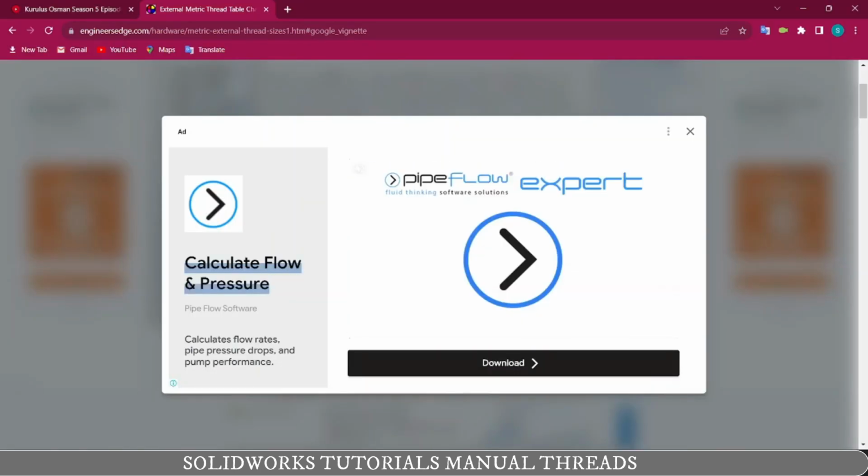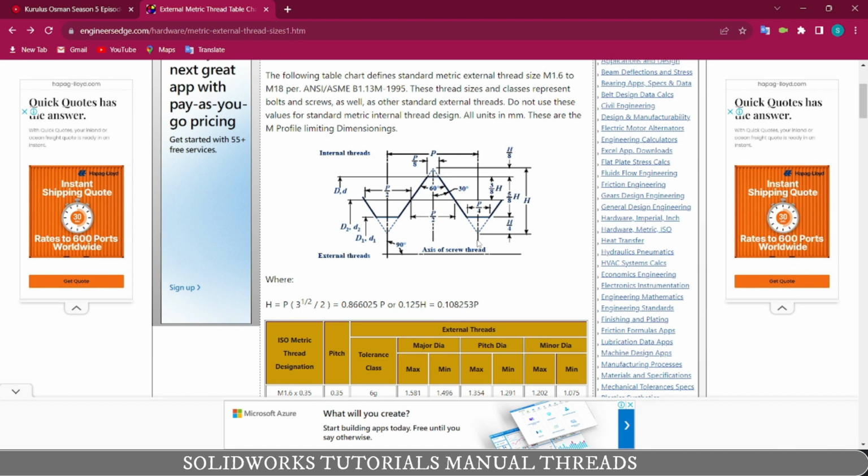Now, a few things that you need to understand. Here you can see that in the thread profile there is a pitch, and all these parameters play their role in creating any kind of thread.